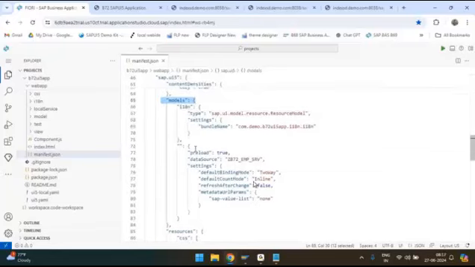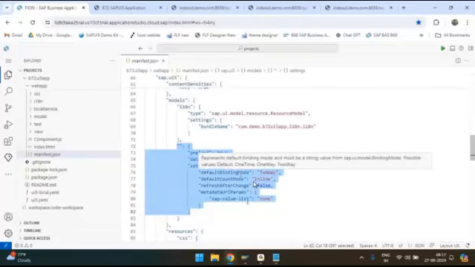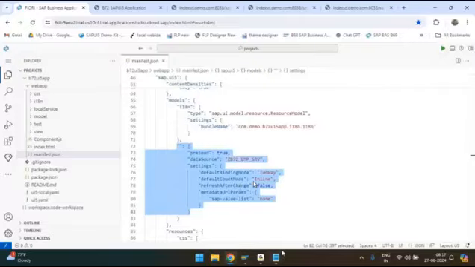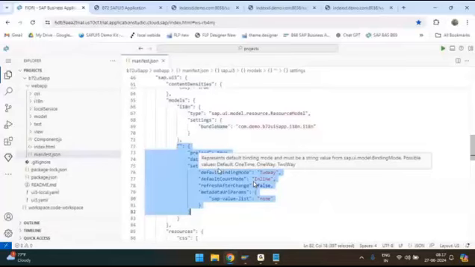Under the models section, line number 72 to line number 82, this is also added. And this is a way of creating the OData model object through configuration.